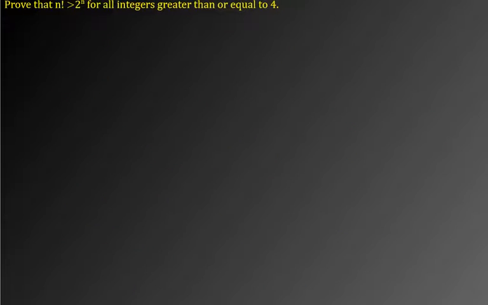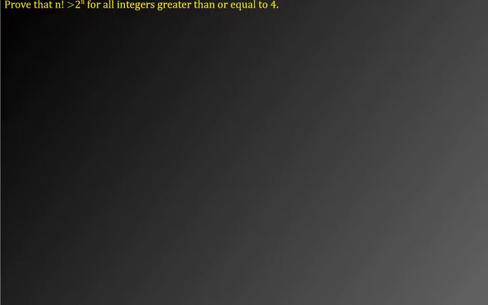I just have 2 more examples that I want to do. One of them is pretty similar to the one we just did, but this one's kind of different. So I think it's a good one to see. You can do some clever inequality work on this one, so I think it's good to see. So I'm going to prove that n factorial is greater than 2 to the n for all integers greater than or equal to 4. Really that still applies to the naturals, so it's going to work here.